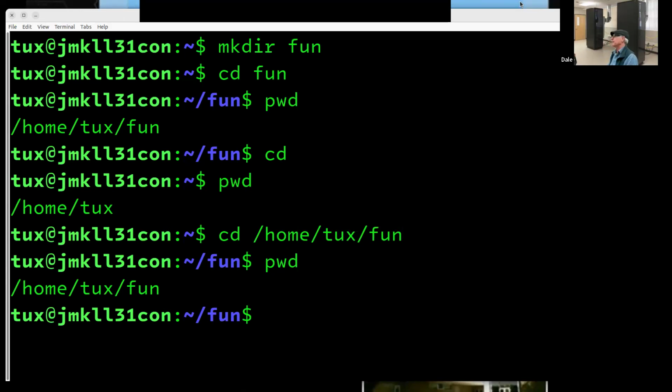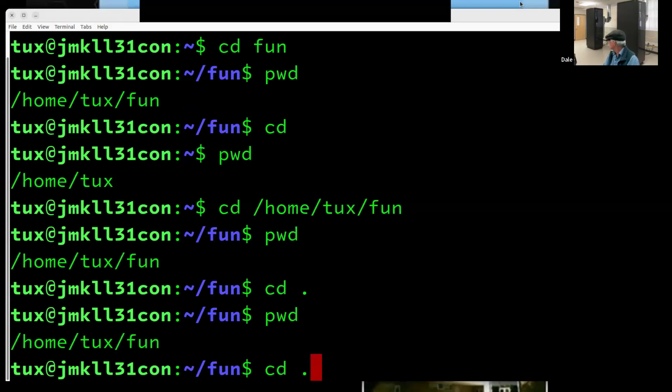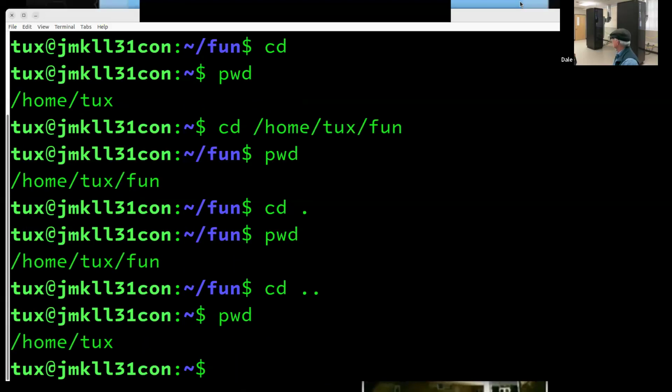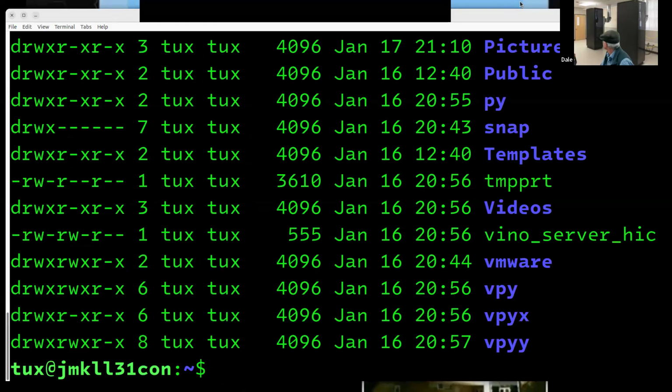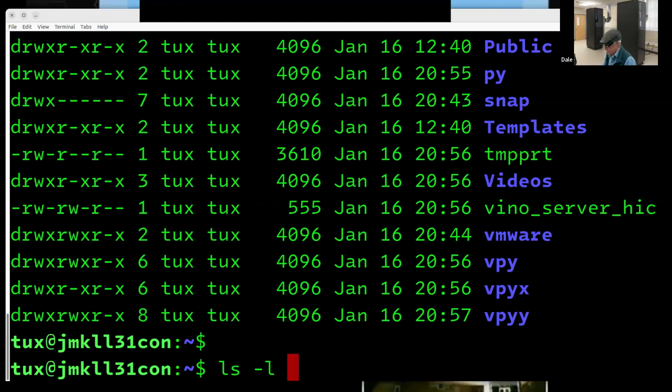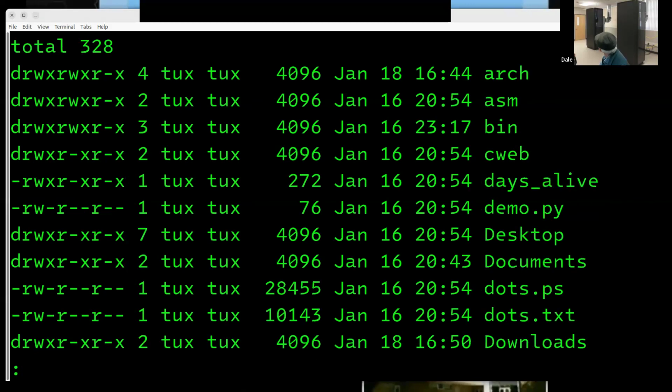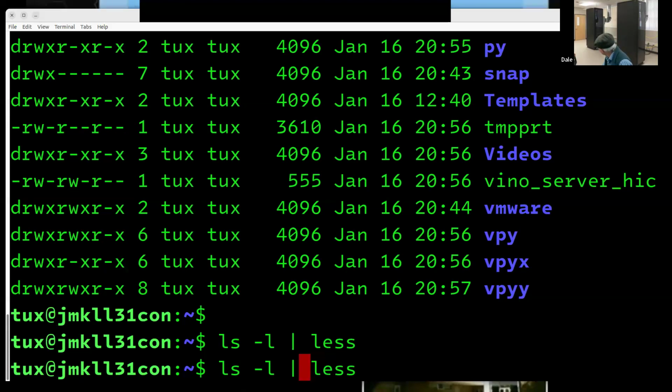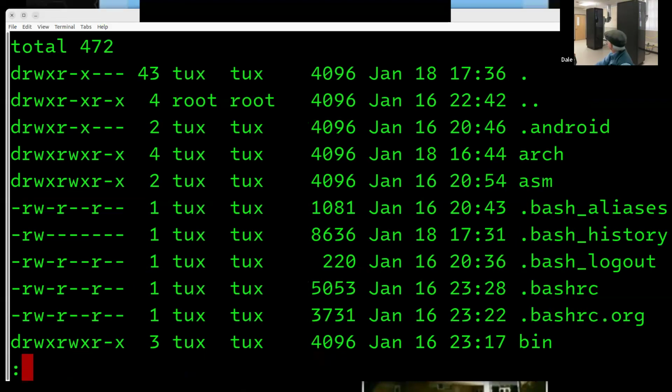Okay. And I have some special dots in here that are important. cd dot, and then cd dot dot. So what is dot and dot dot? Where's my? All right, we'll do it this way then. Whoops, I need the A, sorry. Control C. I need the hidden files. Notice I got a dot and dot dot.